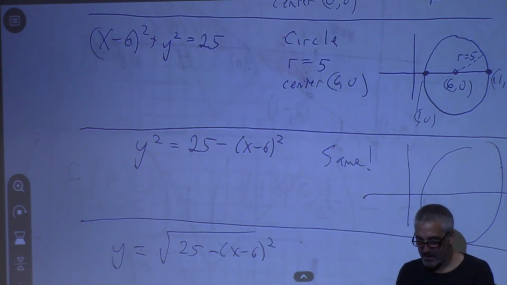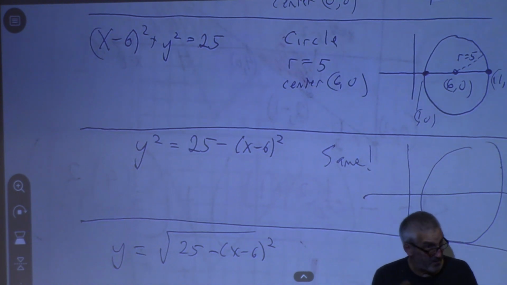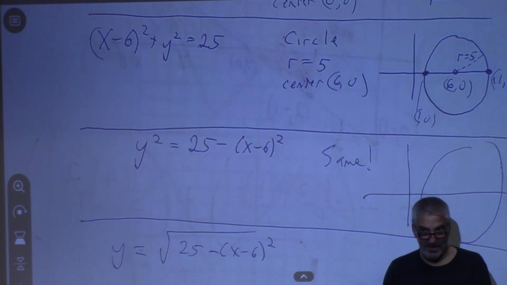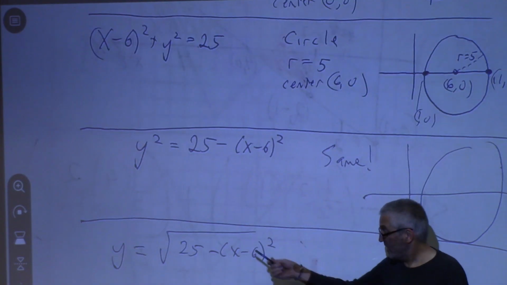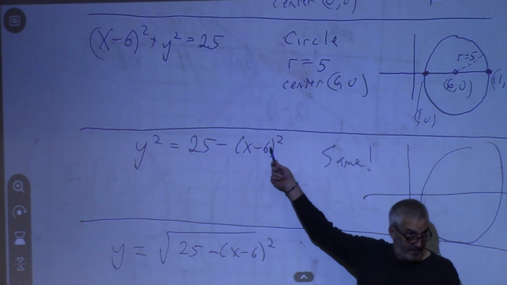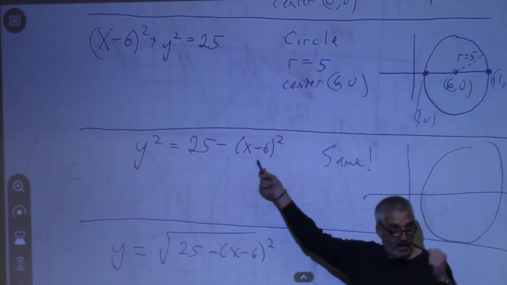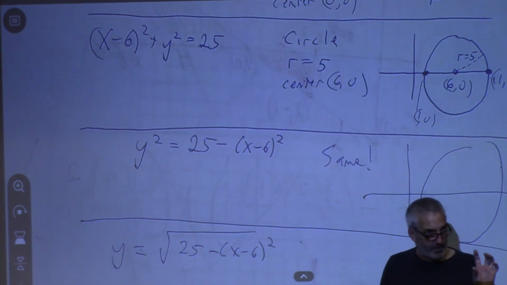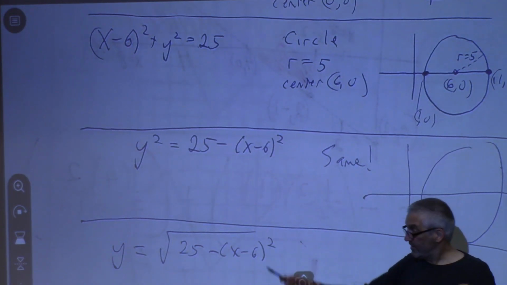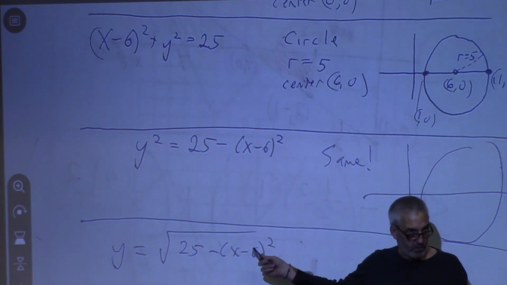No, that's not it. It's because it needs like plus minus, because you added the square. No, this doesn't mean plus minus. It's not square. So this doesn't mean the same as this. This symbol means all the points that satisfy this and also satisfy one more condition. Y has to be greater than or equal to 0. So a better word for this symbol is the non-negative square root.